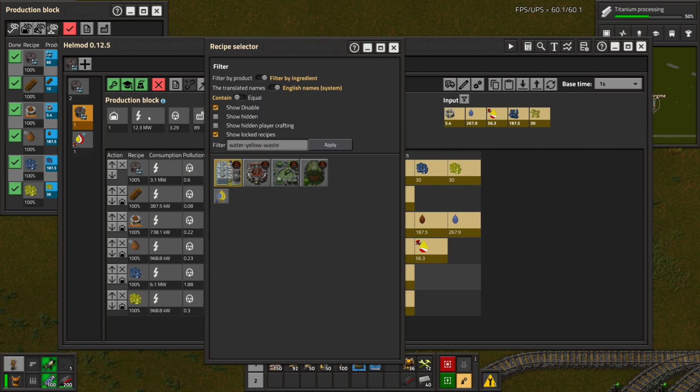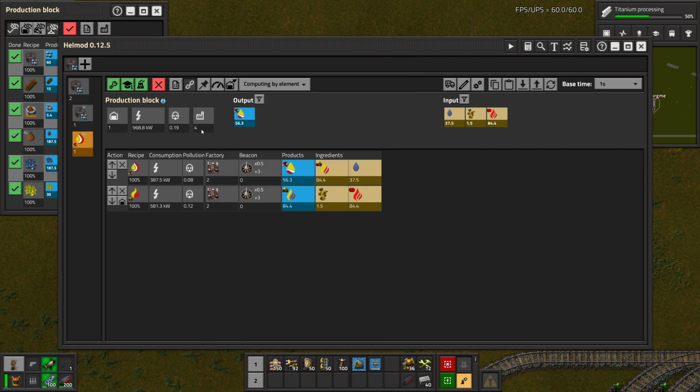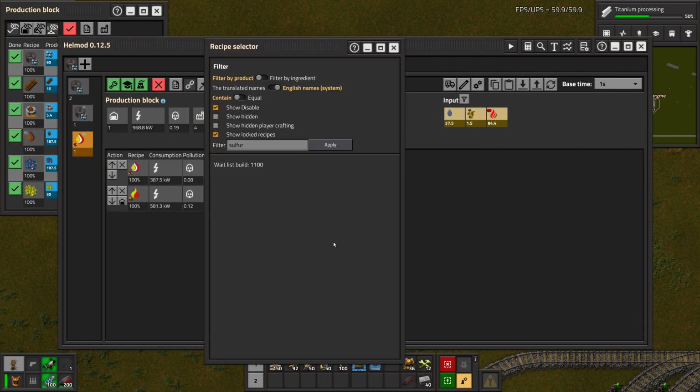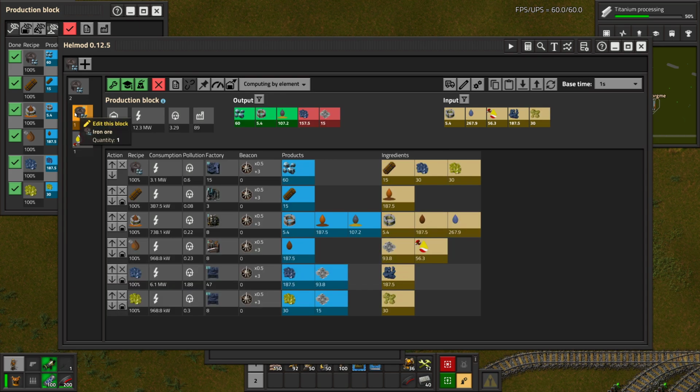Oh, and it's in wastewater or water refining, water washing, whatever it's called. Maybe that's why I can't find it. It's right here. I'm just stupid. Sorry, Helmut, my bad. 140.7 is needed. We are producing 107.2, so not enough.